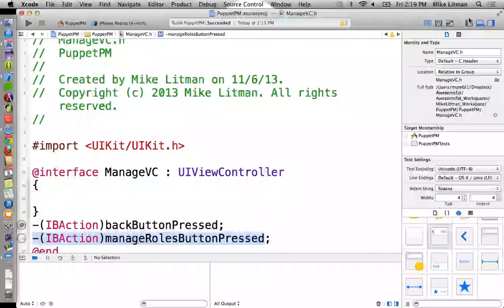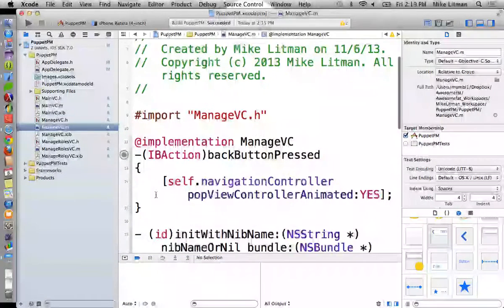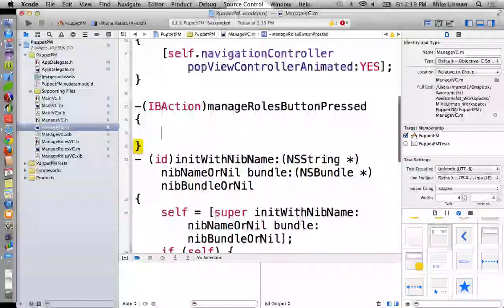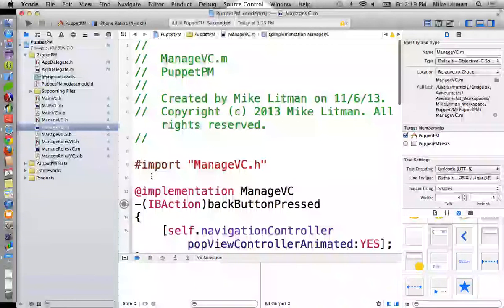Okay? So we'll go over to the .m for manage VC, we will implement the manage roles button pressed. What's this guy going to ultimately do? He's going to push something onto our navigation controller. What is that something? It's going to be an instance of manage roles VC. In order to create an instance of that, we have to import that.